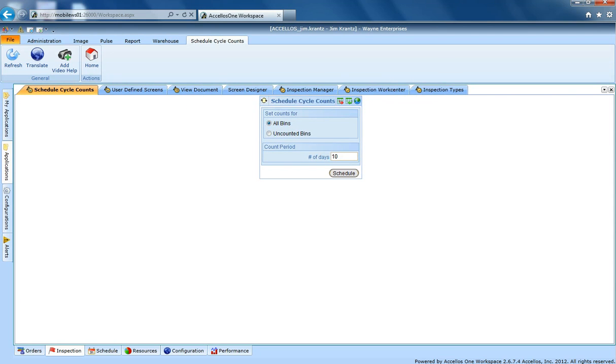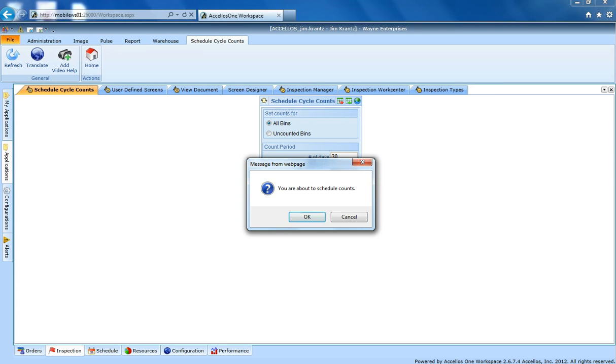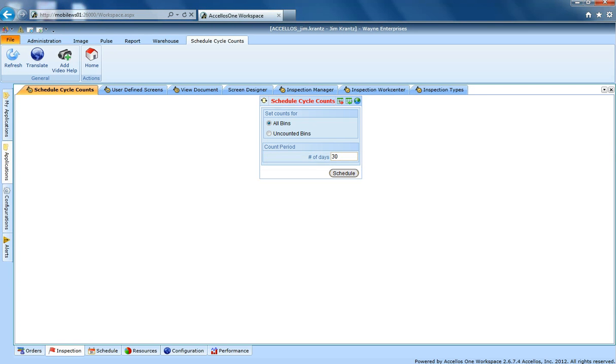The basic interface says, over the next 30 days, I want to count all of the bins in my warehouse. Bins are scheduled to be counted on a specific day, and you can track the count progress throughout the count period to make sure that you're on track.